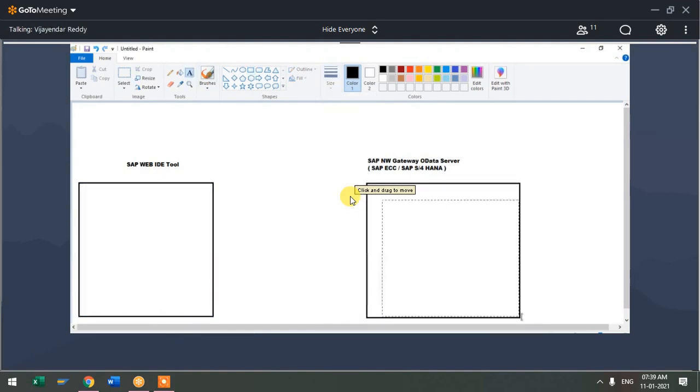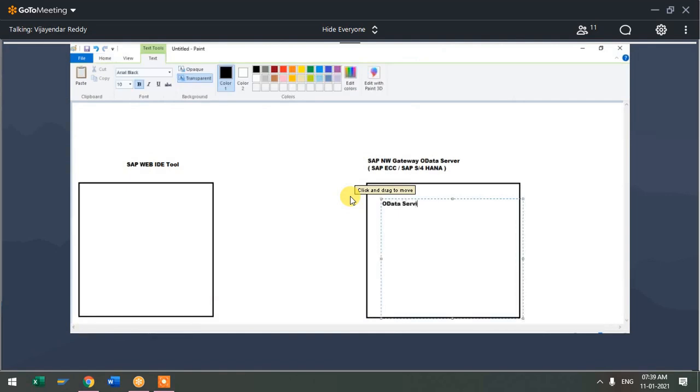This OData server internally contains OData services, service 1, service 2, etc. There can be n number of OData services here. You can connect to these OData services, and by connecting to that, you can develop your applications, Fiori App 1, App 2, etc. Through the Web IDE tool, you can create different applications here.